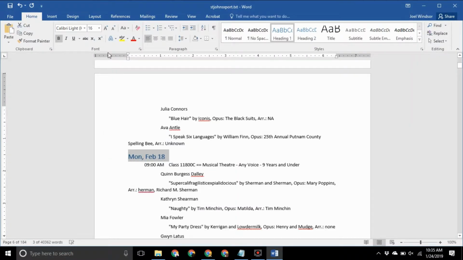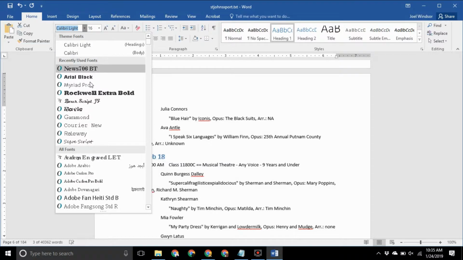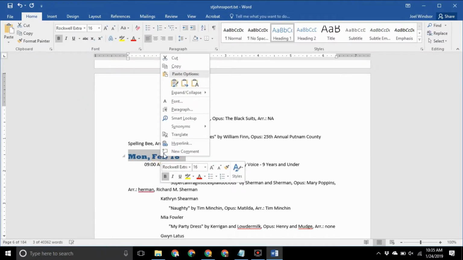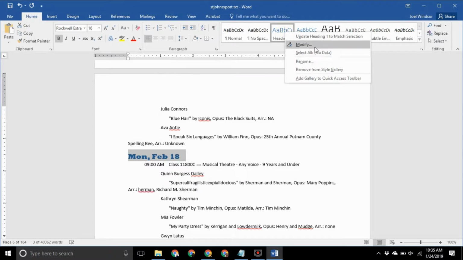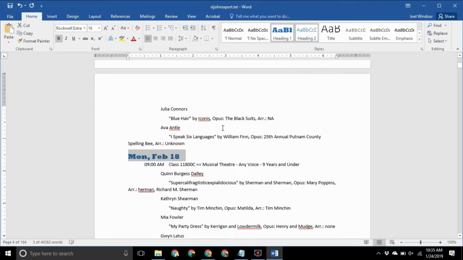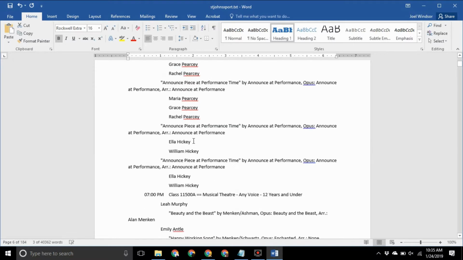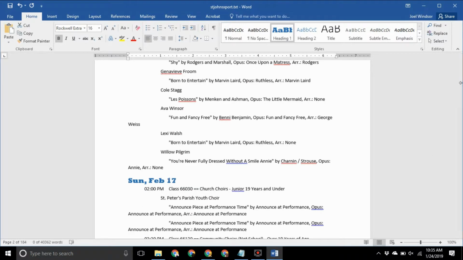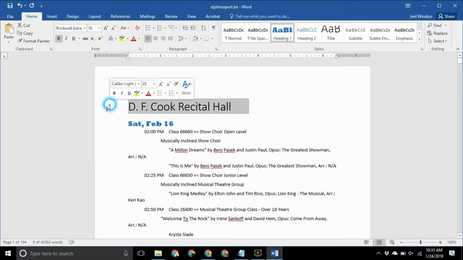But we don't want heading 1 to look the way that Microsoft Word is predicting for us. So we change our font, we change our boldface, and now we can, again, right-click on heading 1 and say that we're going to update heading 1 to match this particular selection we've got highlighted. And what that does is it automatically changes every other date, which we've already told Microsoft Word is a heading 1, to be the exact same way.